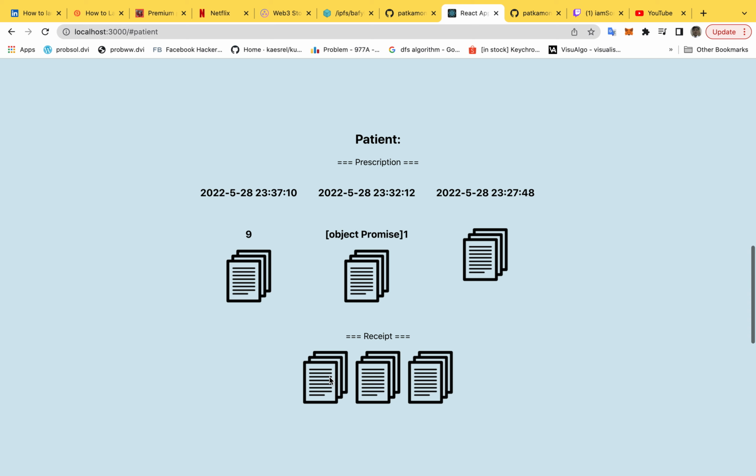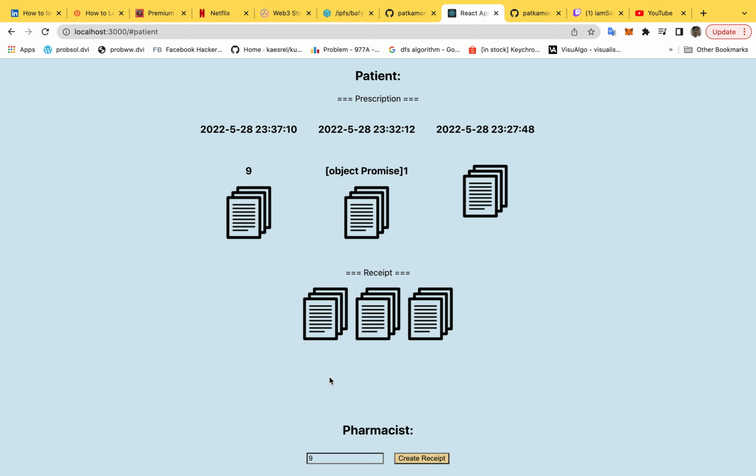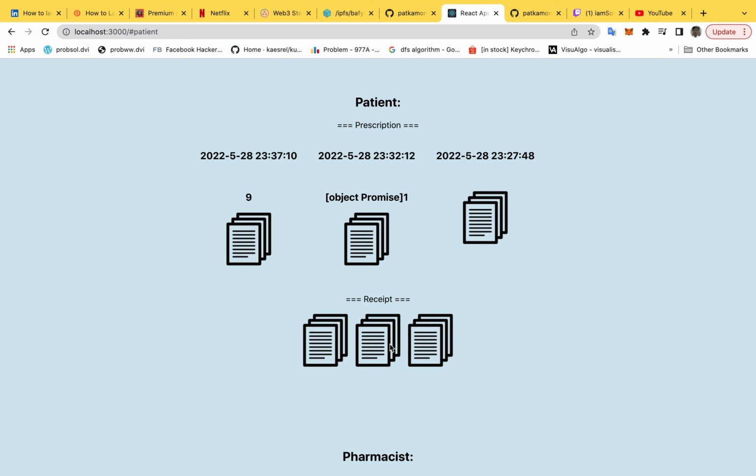The second benefit is that it is easier to manage, because right now the prescription and receipt are in the form of paper, right? So you need to take care of it, because paper is easier to destroy or break.